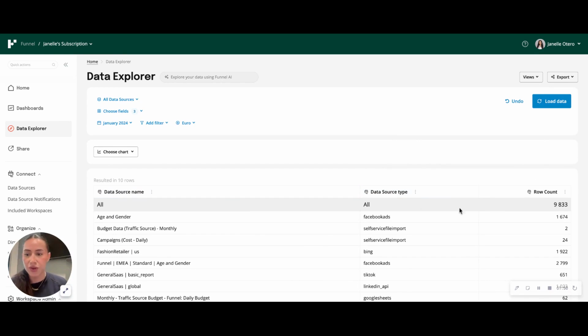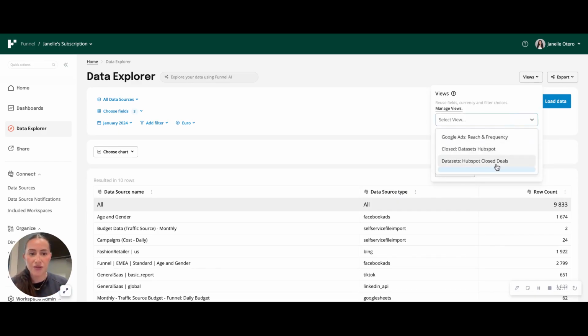So say if these were the views that I found myself visualizing often, instead of having to manually put them together every single time in the Data Explorer, I can just save as a new view, name that specific view whatever I want it to be, and then from there, I can go ahead and create a data share for Google Looker Studio based off of that view. So you have the views that you've already saved here, and you can create an entirely new one based on templates as well.